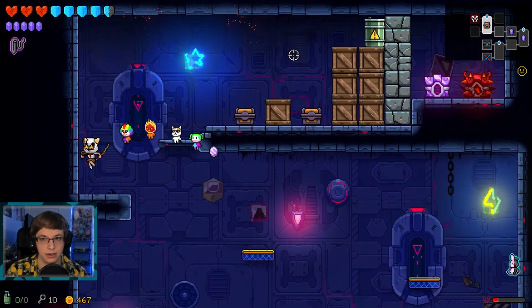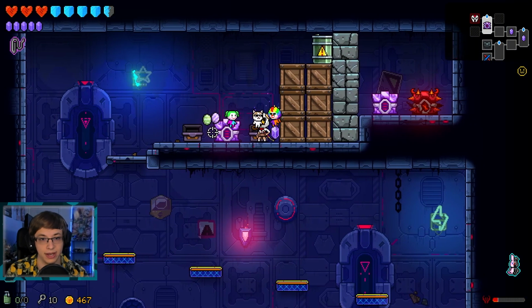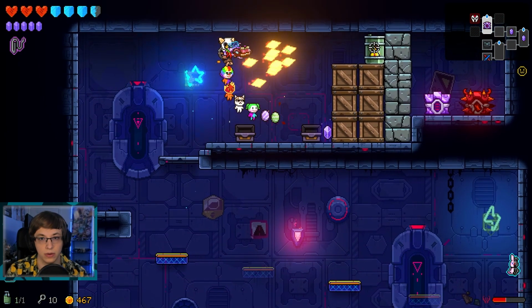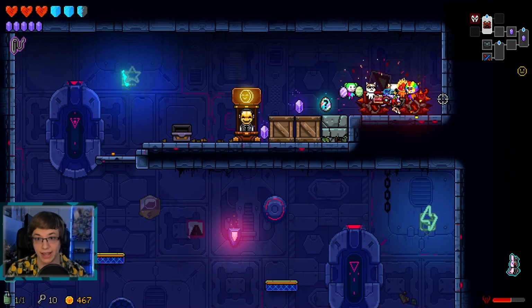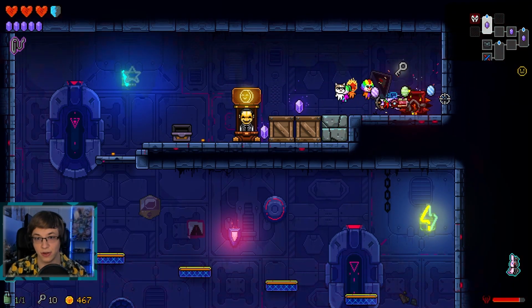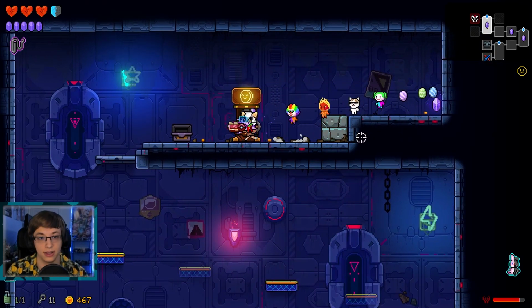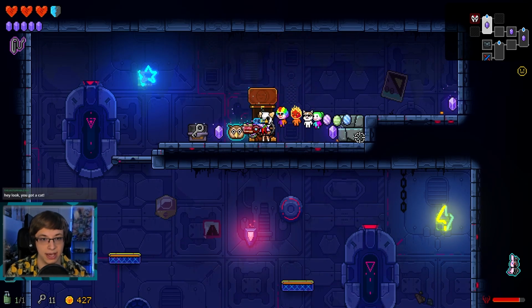Oh, wait a minute. This is something we needed. Just deal damage. There we go. Take damage. Oh, wow. Look at this. Oh, my. And then another one. We're now so close to getting... I mean, we've hurt ourselves so much, so I don't know if this is worth it. But we'll obviously spend as much money as we can for stuff.